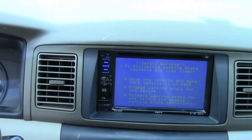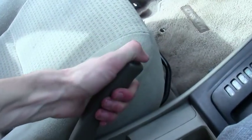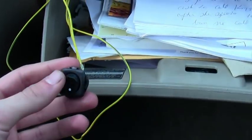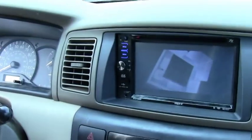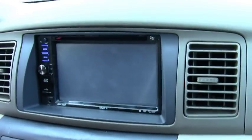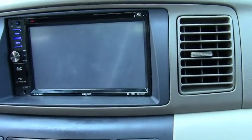Now I'm about to show you how to bypass that. Basically what I have set up here is a switch so I can just turn it on or off — it's put through the ground box. I'll switch it off and it'll give me the warning saying don't drive, put the parking brake on. Then I have the switch here, turn it back on, and it's set. So I can be driving down the street and someone sitting in the passenger seat can watch the movie. All you have to do is connect it to a ground and you got your switch — you can get it from Radio Shack. It's just showing a dark screen because that's how the movie is.